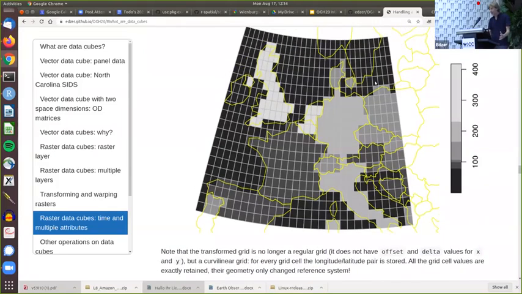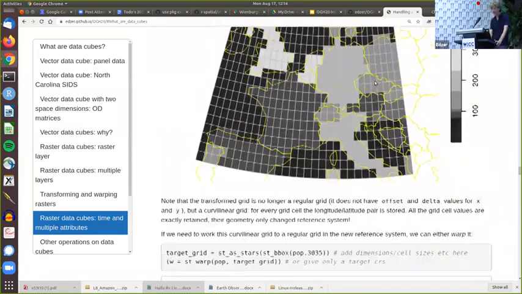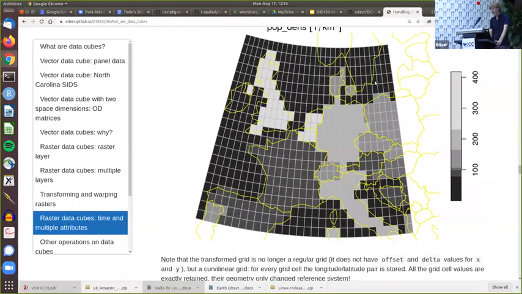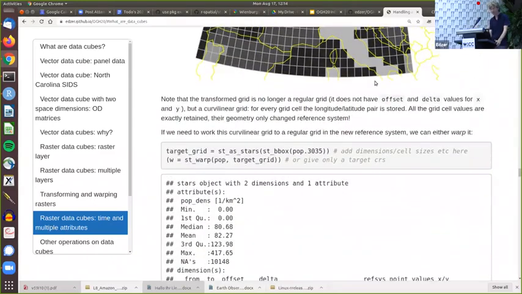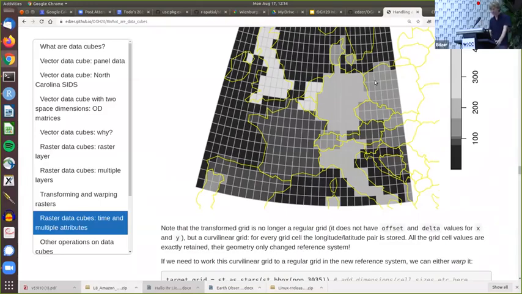Right, so it's still a grid. It's just no longer regular. It's a so-called curvilinear grid. And that can be convenient or inconvenient. The convenient thing is that all the grid values are still there. I didn't change a single grid value. I just changed the geometry, the geometrical transformation. And of course, at some stage, you want to work with other systems that need regular grids and so on.